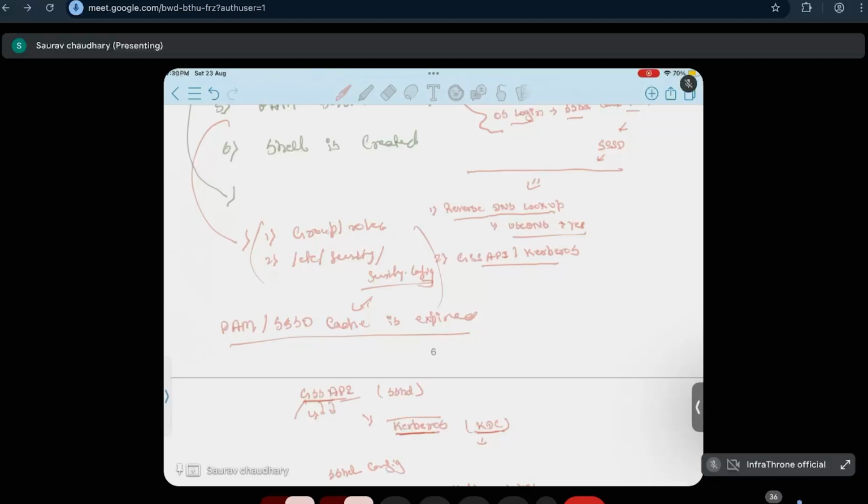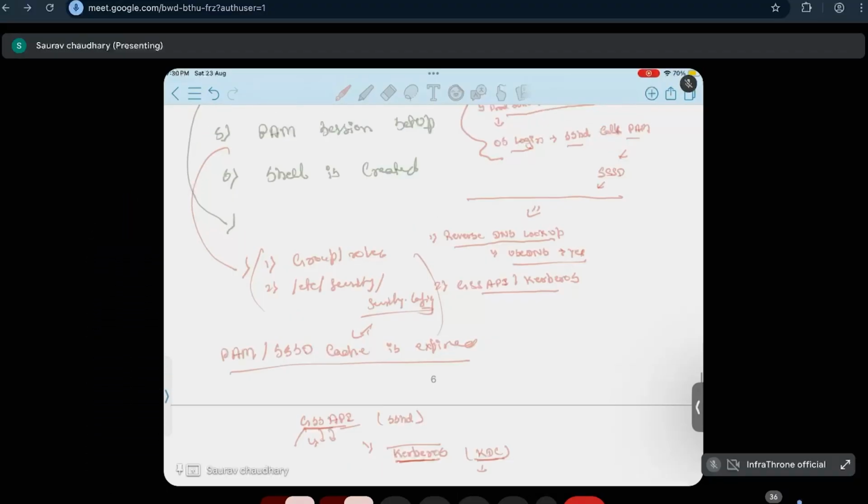And if the PAM cache that we store is expired, then it will take some time to refresh that cache, right? And in that moment, some users can face this denied issue. So this is a generic statement, not specific to the problem statement that we have. That can happen. I hope this makes sense. Yeah.